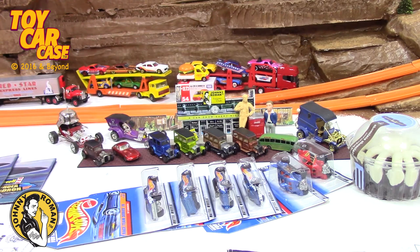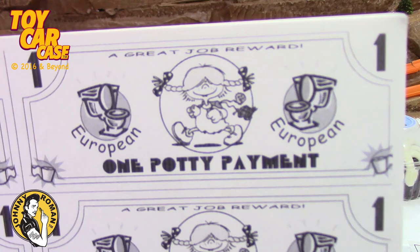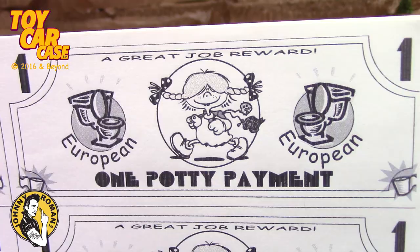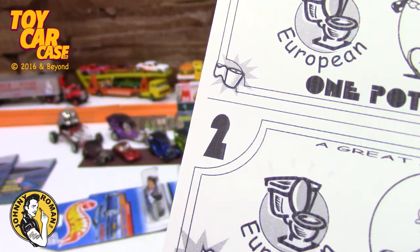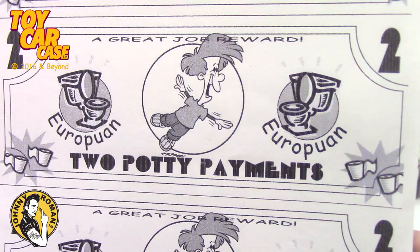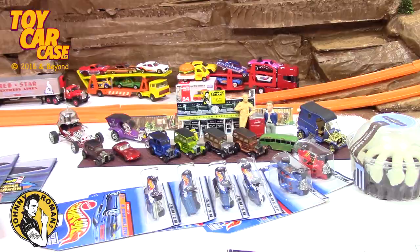Some good old memory stuff here. So when the kids were little - Soda Poppin and Trixie - we would bribe them with a potty buck payment. They'd get a potty buck every time they went on the potty. Then they could go buy something in the store. For number one there was a one-dollar bill, for number two a two-dollar bill. Two potty payments. Isn't that funny? I made that up for the kids.